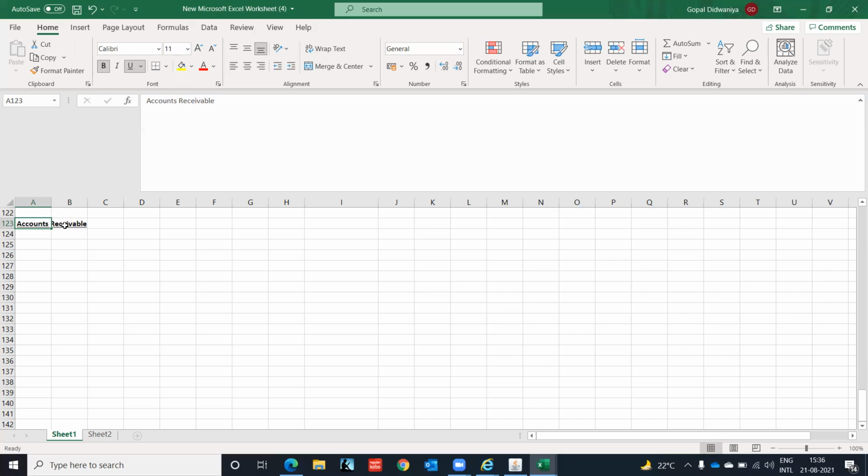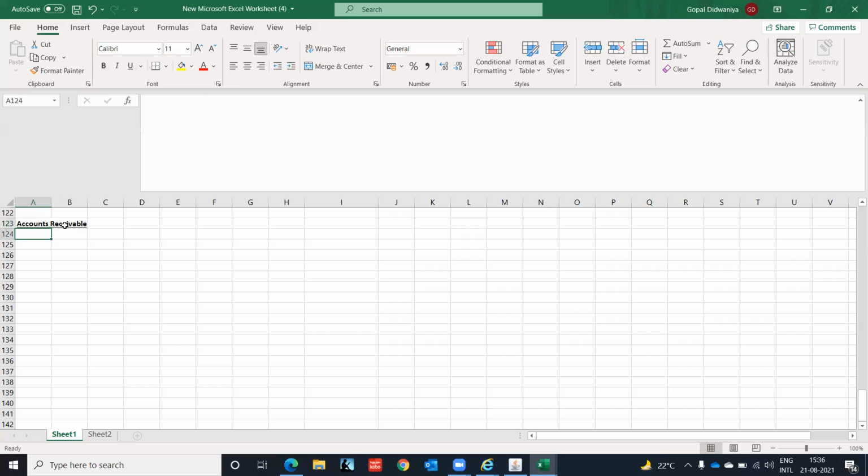So accounts receivable manages issuing invoices, collecting against invoices, sending customer statements, doing the dunning letter procedure, and managing all this customer management activity.